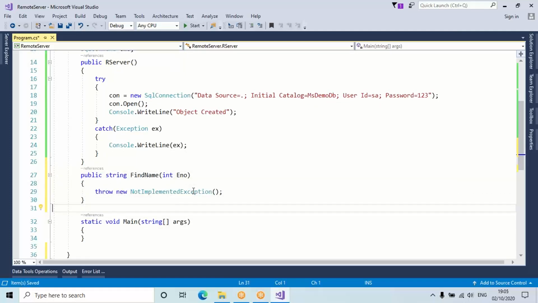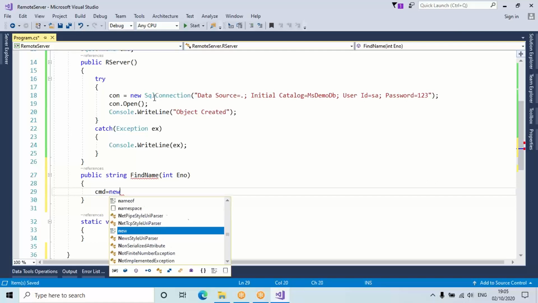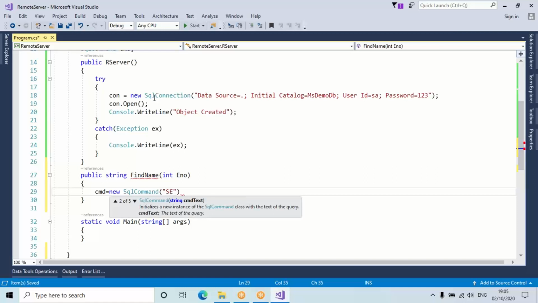Yes. Now what do you want to have in this code? Code so that you can retrieve your data. First, command execution. cmd equal to new SqlCommand, and I write select EMP name from EMP where employee ID equals plus ENO.